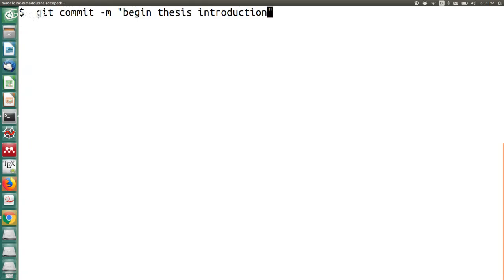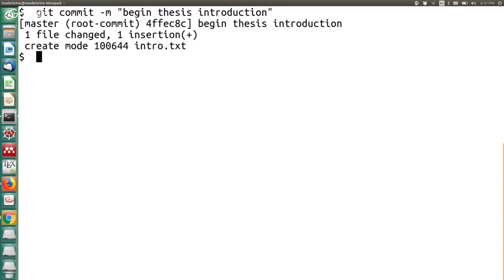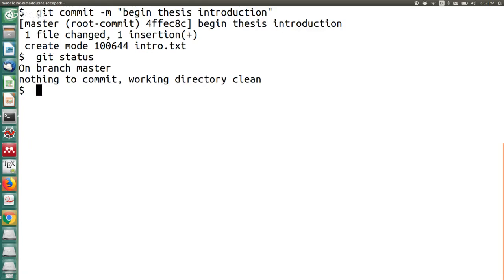And GitHub usually says that the commit should be less than 50 characters. This is not like a rule or anything, but they encourage them to be short. And then when you hit enter, it'll show you that it made this commit. And now let's do git status. I think we're doing git status every other command. Now it says we're on branch master, nothing to commit, working directory clean. This is the view that is nice to see.